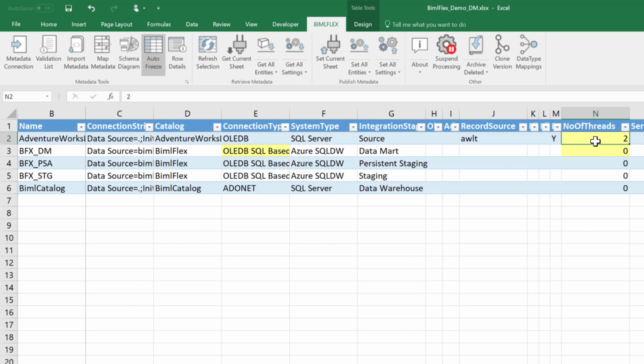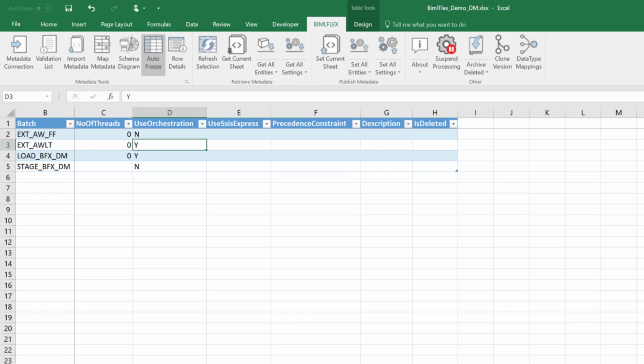The next thing we did is we said, well, we also want the ability to, so this will be for that package, and I'll show you guys this in a second. The next thing we want to do is have the ability to actually execute multiple extracts of different tables at the same time. So again, we can go at a batch level and say, I want to execute 2 packages in parallel, instead of having everything in serial.